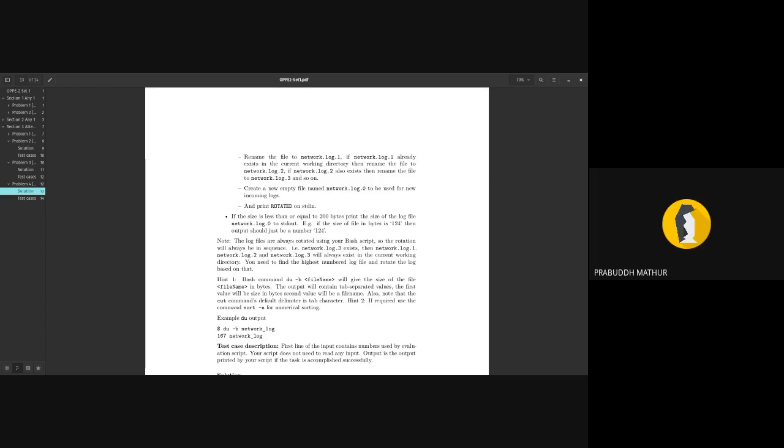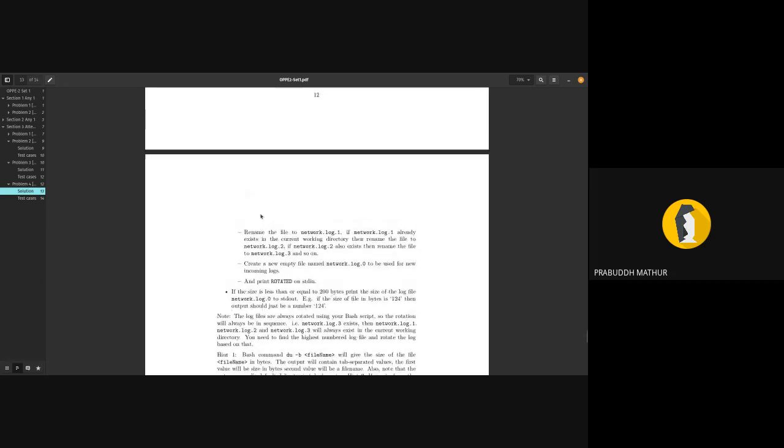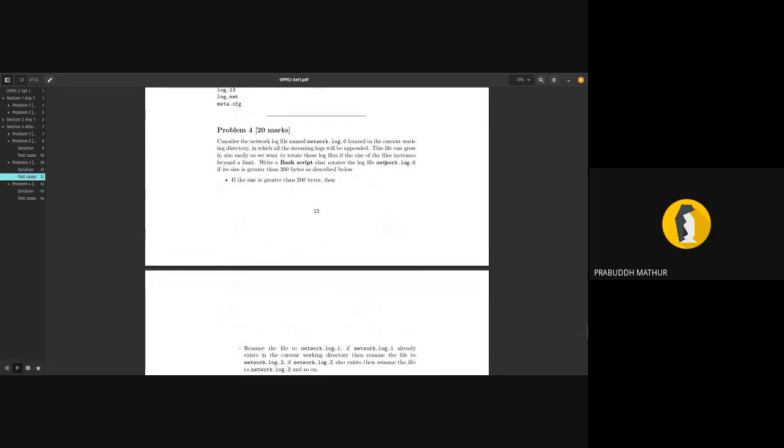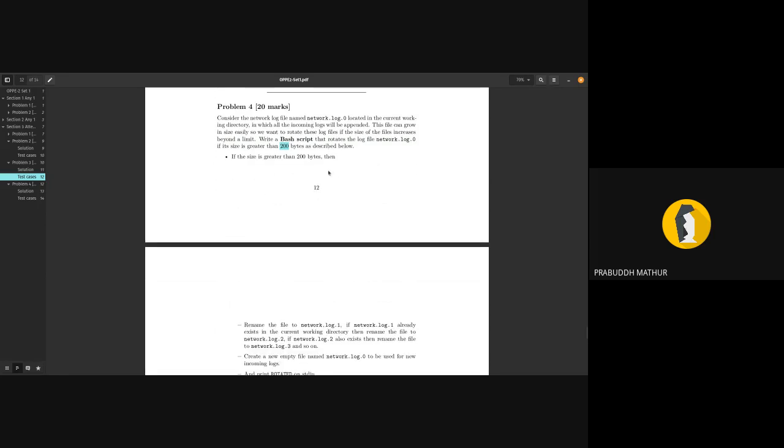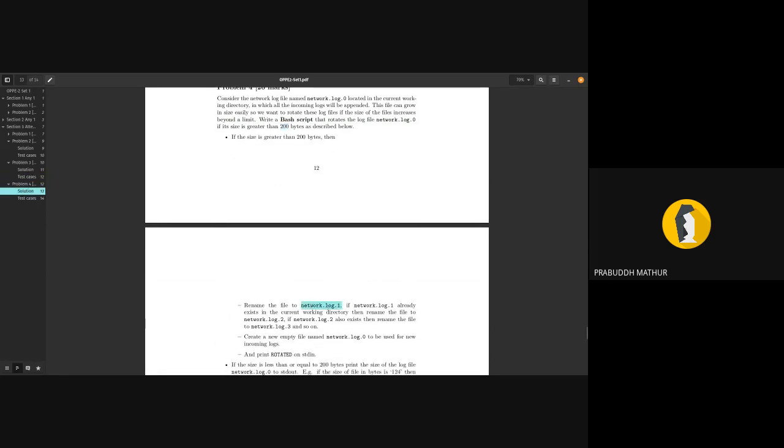If there is a file already created in your directory called network log 0, then basically what rotation here means is, if it already exists and its size is greater than 200 bytes, then you have to create a new file, network log.1.